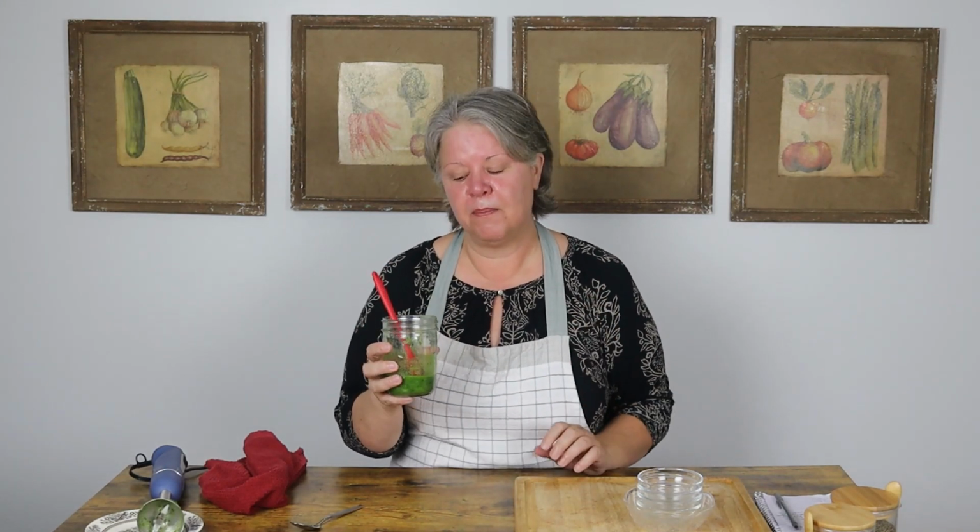It's a small quantity. I did that mostly because I didn't have a ton of fresh basil, although I could have doubled this. What I purchased at the store was enough for 2 cups of basil, so I probably will make more. I did a series of dressings. I'm almost finished with them. I have just one more to go.